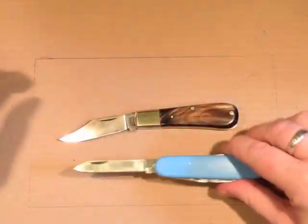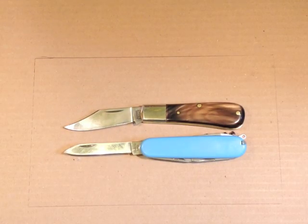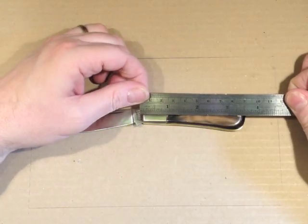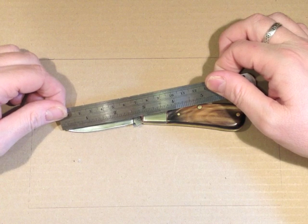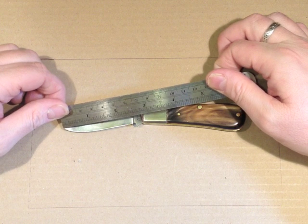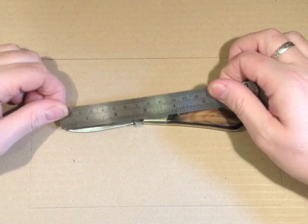I'll give you a size comparison. There's the usual Victorinox Spartan copy. So it's a little bit chunkier, but very much the same sort of ballpark. We've got a handle length of 3.5 inches, about 90mm. The blade tip to bolster is, what's that, 70mm, 2 3/4 inches, and tip to tang is 2.5 inches.